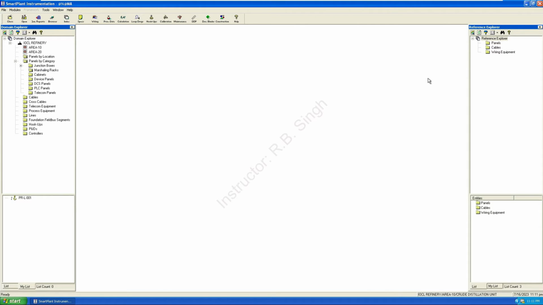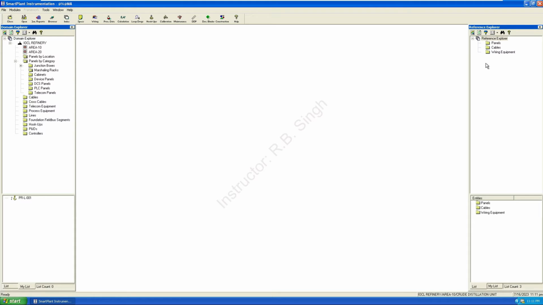But why do we use the reference explorer? Because we have multiple types of junction boxes, with multiple numbers of junction boxes required in our project. So we can create some reference junction boxes, of different types based on the category required, and use that reference part in our project.